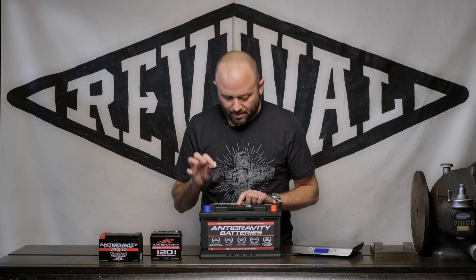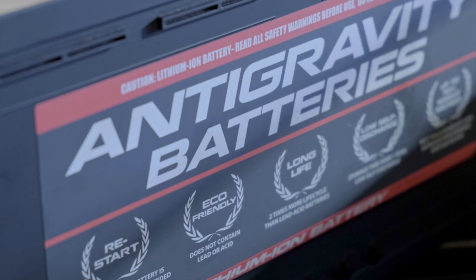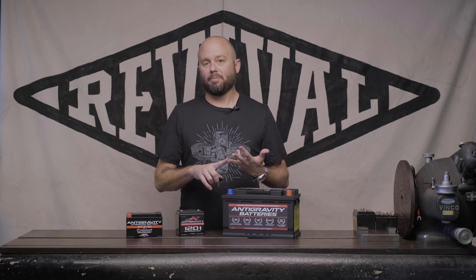This makes it super easy because you could just have it in your car and hit the button. Watch what happens when I click this button — light comes on, battery starts the car. It has enough power in reserve to start your car. No more AAA, no more battery cables.